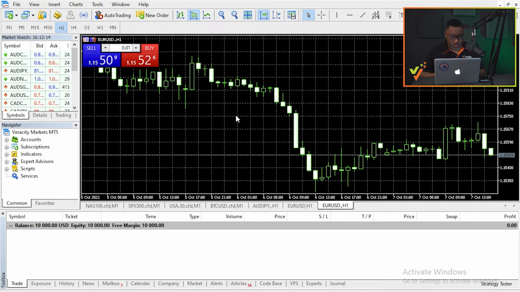All right. So the main screen here, where you can see my mouse, is where your chart is. So this is where you can do your analysis. You can look at the different prices of the different instruments, and this is where you'll see where your trades are placed. The next thing you're going to see here on the left hand side is your market watch. So your market watch is where you're going to see the different instruments and the different bid and ask prices of the different instruments as well.